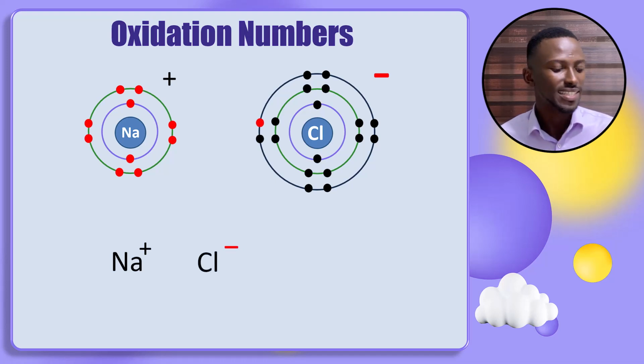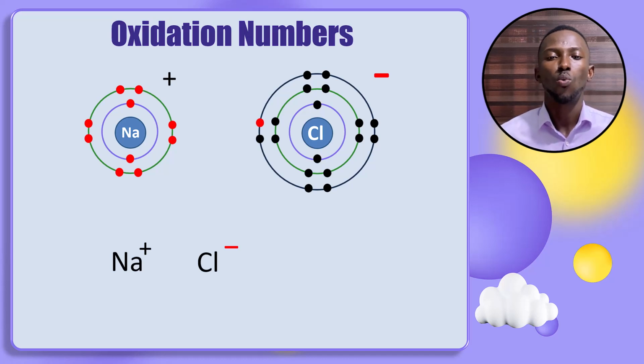What we just did now is a graphical representation of what happens during the formation of ionic compounds. You can see that one is losing the electron and the other is gaining the lost electron. But do you think scientists can always see electrons, or can they see electrons moving during formation of compounds? The simple answer is no.